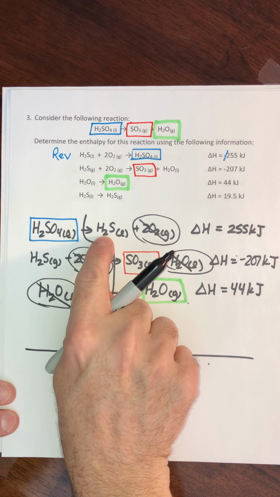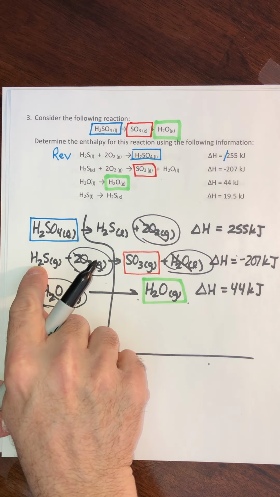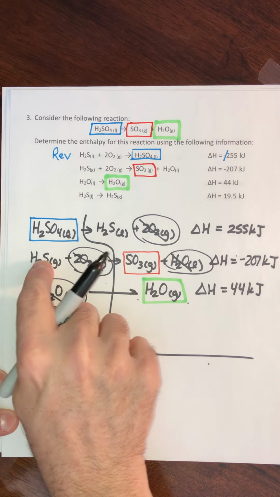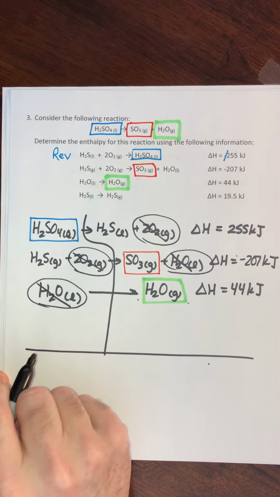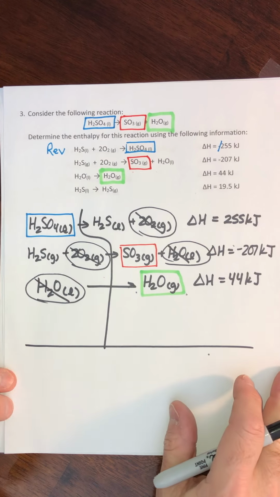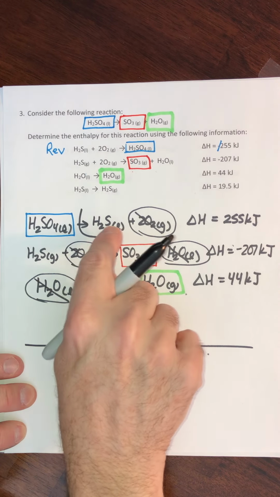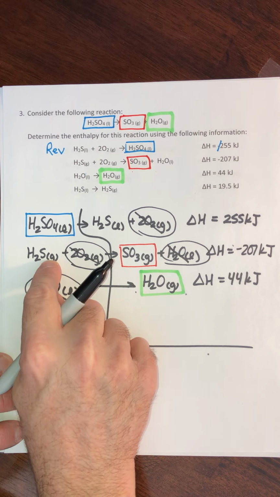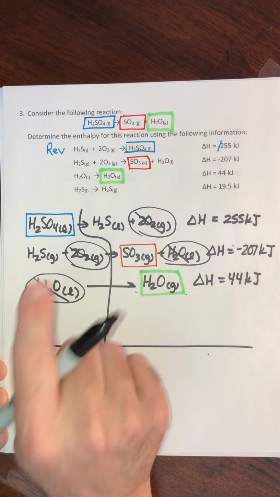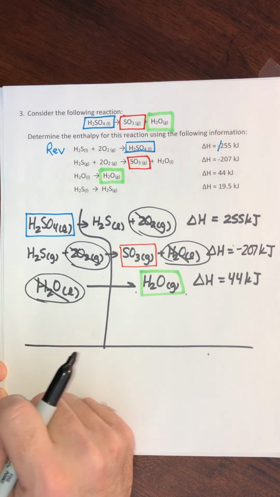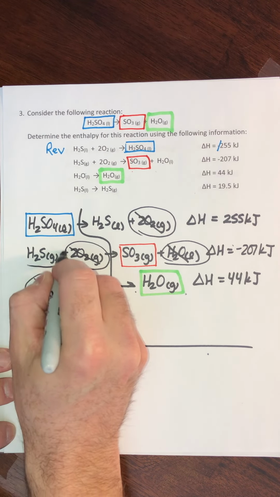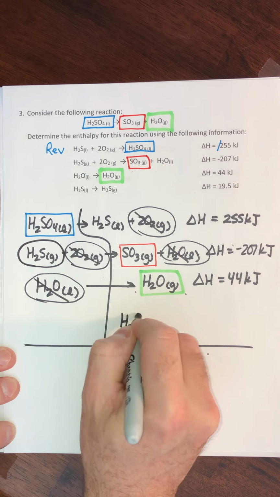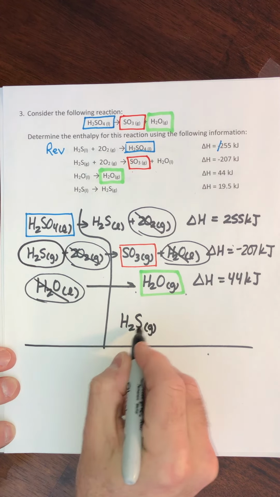You can see that I have an H2S here and I have an H2S here. There's one of them and one of them. So initially, they do look like a matching pair that you should be able to cancel out. But they're not exactly a matching pair because this one's a liquid and this one's a gas. If they have different states, then they are considered different and you can't cancel them. Okay? So if I wanted to cancel out this H2S gas, there needs to be an H2S gas on the opposite side.